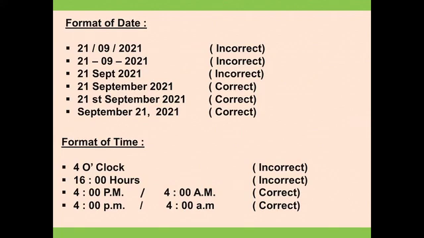The way of writing the time. The o'clock format is not allowed. Please don't use the o'clock format, that 4 o'clock in the evening. मत लिखना. Don't use the 24-hour format, 1600 hours and 1800 hours. Don't write that. You have to write in the form AM or PM. Capital A.M. or small a.m., both are equally correct. So don't get confused कि capital में लिखना है या small में लिखना है. I try to put up both of them, and this is the way you have to put up the timings. Is it clear, all of you?